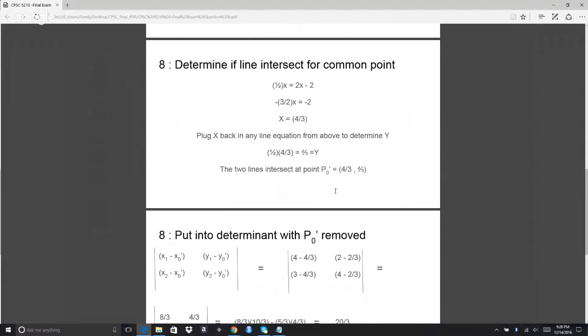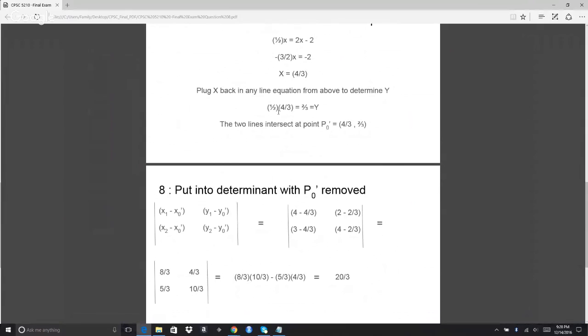So now, because we're going to take the cross product relative to the crossing point, we need to find their intersection. So we set them equal to each other based on the methods of systems of linear equations, because we have 2 equations and 2 unknowns. So this is a solvable problem. Carrying out the algebra, you see x is equal to 4/3. Now we plug x back into one of the original equations and get that y is equal to 2/3. So the two lines intersect at P0 prime, which is equal to 4/3 x and 2/3 y.